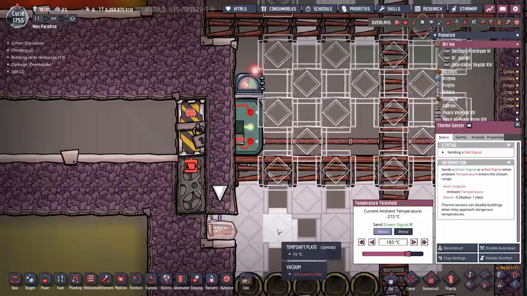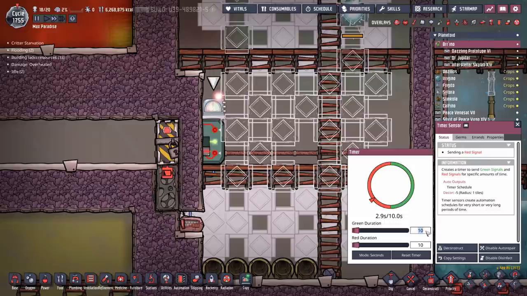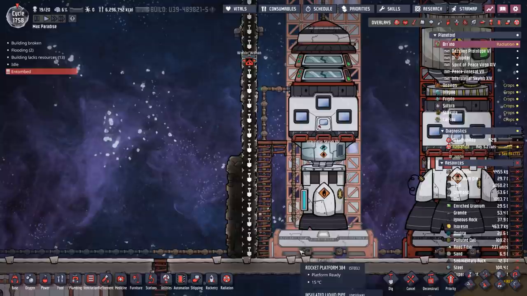Now that it's complete, we're gonna set this thermosensor at 185. In other words, if it's colder than 185, we're gonna want this door to open. But we're only gonna want it to open for, to start with, 1 second every half a cycle. And we'll see how this works once everything gets running, and we may have to tweak these figures just a little bit.